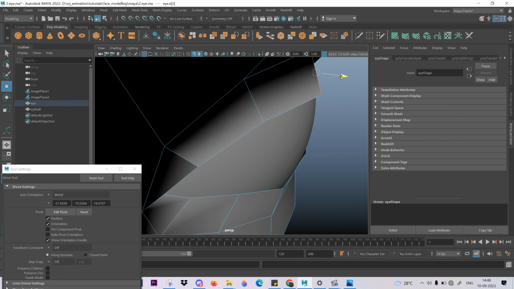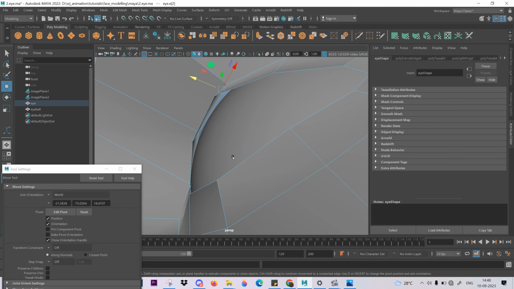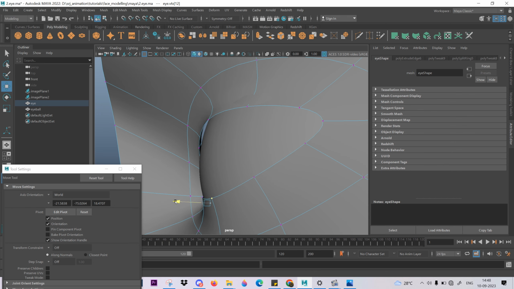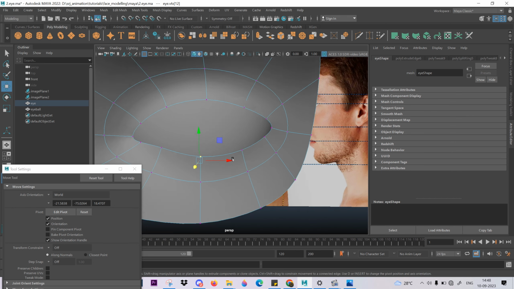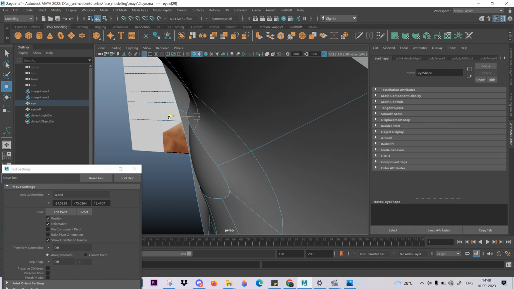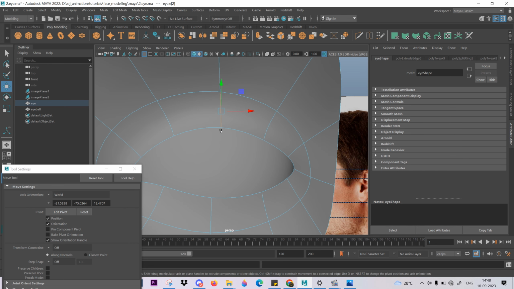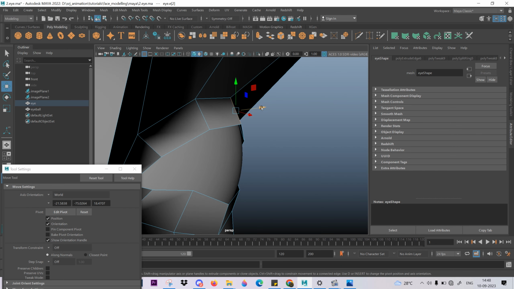Make sure the reference is for help. It's not everything. Things change when you get into the three-dimensional space, and things have to be anatomically correct. At the end, your model should look like a human eye or human, not the other way around.